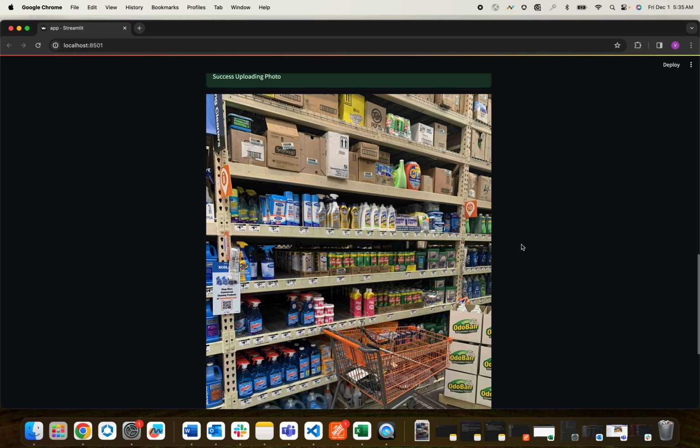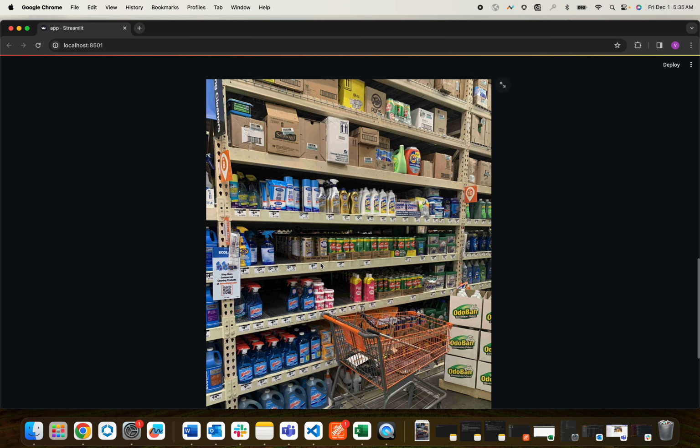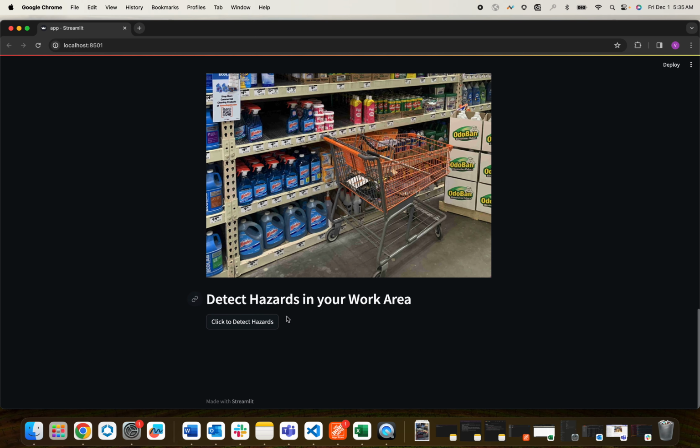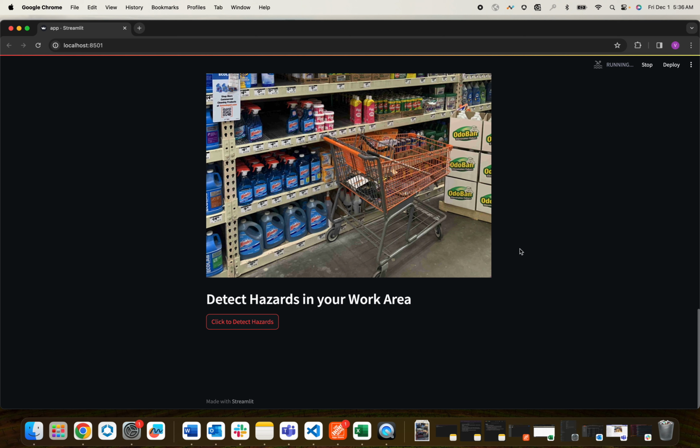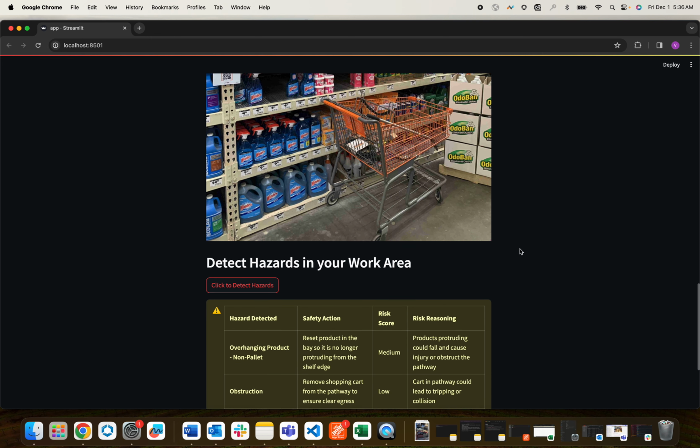You can see that it's a chemical bay. Now let's click to detect hazards. There you go.